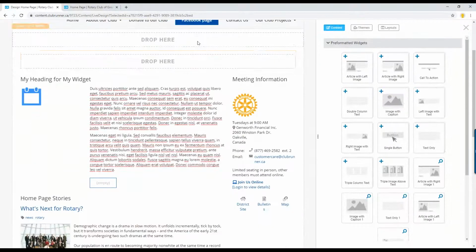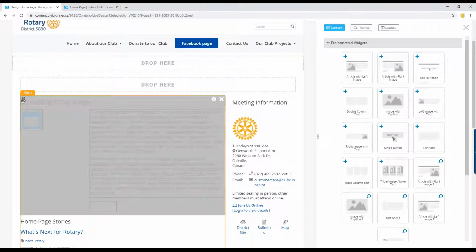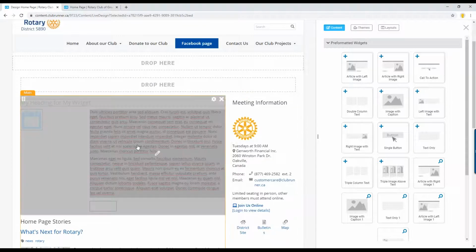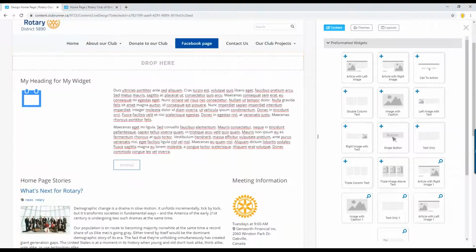So we're gonna come back in here, and one of the other things I wanna talk about is these sections here. So anytime you guys see these blank boxes here, they won't show up unless you put something into them. So for example, we've got this pre-formatted widget here that I added. Let's say I don't want it in this 2-column layout. I want it closer to the top of the page. I can just click it and drag it up there.